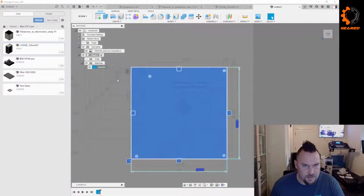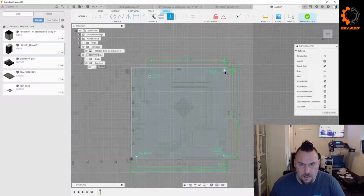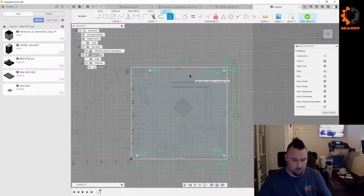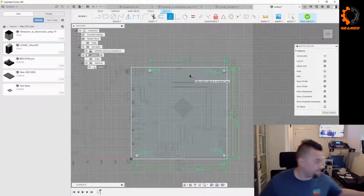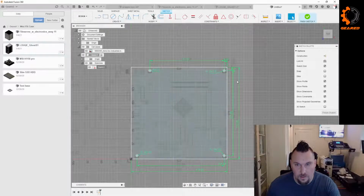I'm not seeing the options I was expecting to see in Edit Sketch. There we go. I wasn't seeing my constraints. All right, so we're going to do this guy and that guy horizontal, vertical, this guy and this guy horizontal, vertical, and this guy and this guy horizontal, vertical, which is a bit of an assumption because it doesn't actually say. But I'm pretty sure just by looking at my actual board that they are horizontal and vertical. So that's what we're going to go with. Yeah, so that should fully constrain everything.